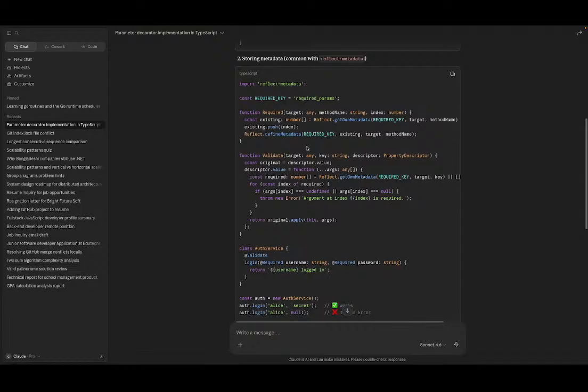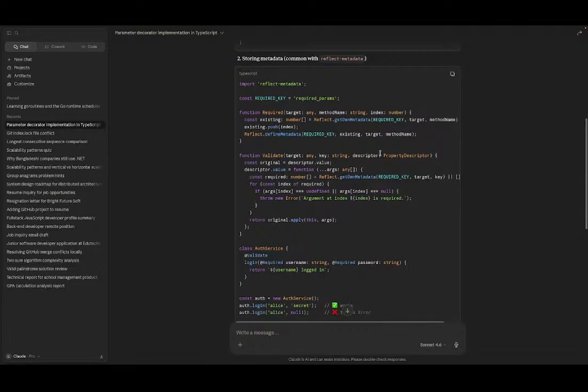Something existing, so existing.push index. I'm kinda confused about what it is doing.